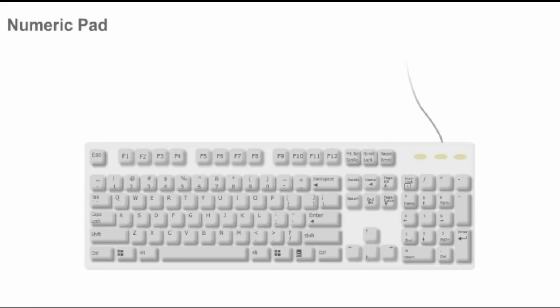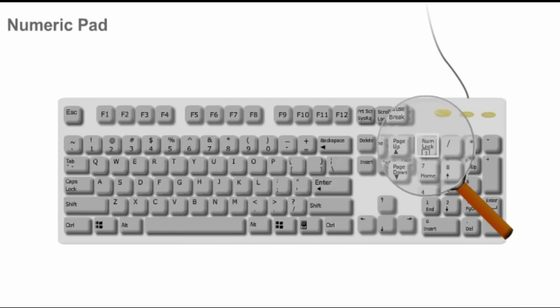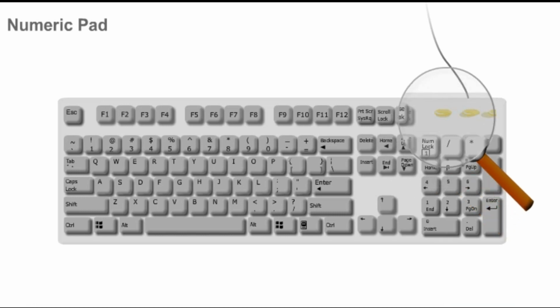To the extreme right of the keyboard is a cluster of keys known as the numeric keypad. The keys are designed to function as a small calculator. The key on the top left hand, the Num Lock, when pressed, turns off the numeric keypad and allows it to perform the same way as the special keys. The small light just above the numeric keypad indicates whether the keypad is on or off.